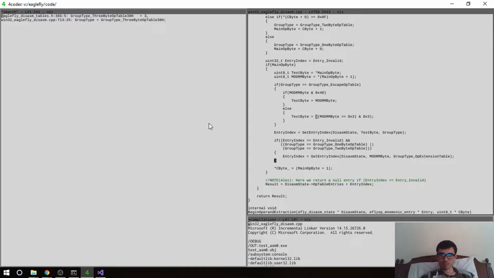Now I have to be careful with the ModRM byte, because we shifted here, so the SIB byte is going to be used by the ModRM byte. Whenever, for example, we shifted, we can just do this.